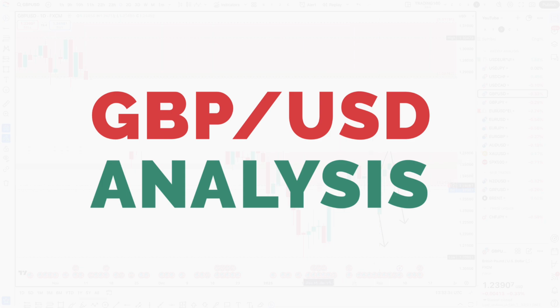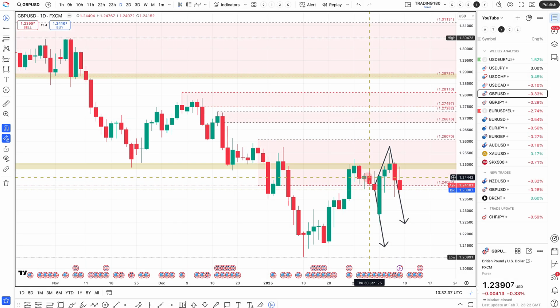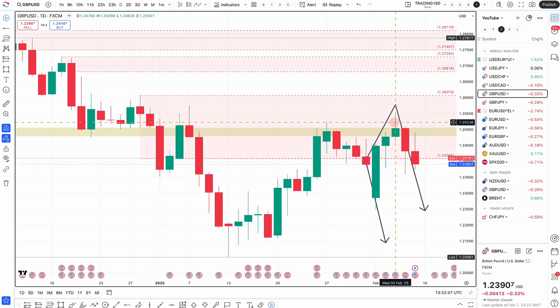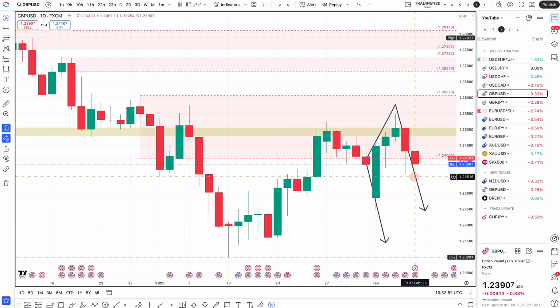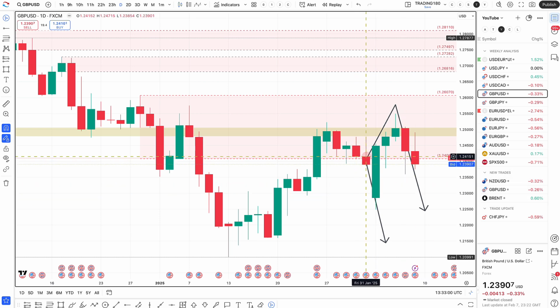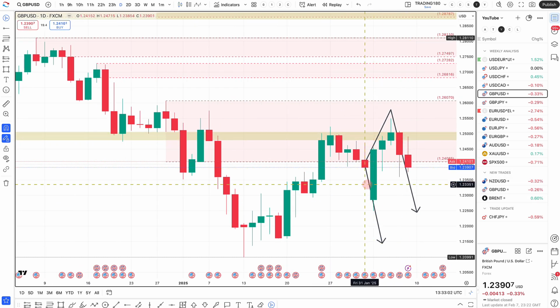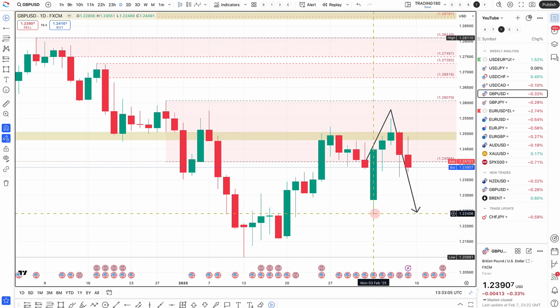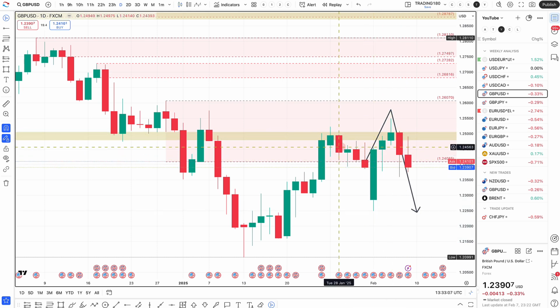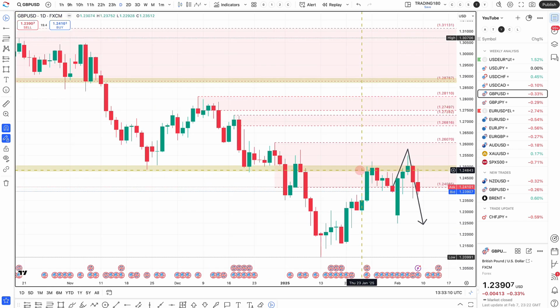Pound dollar. I did get into this trade. I was stopped out of a remaining position, and that trade ended up being a small win. Then I got involved in another trade this week, on the Wednesday, and that now is a profitable trade. I'll speak about that in the trade updates and the new trades. But if you're looking for a trade direction, I think the path of these resistances should continue to be to the downside.